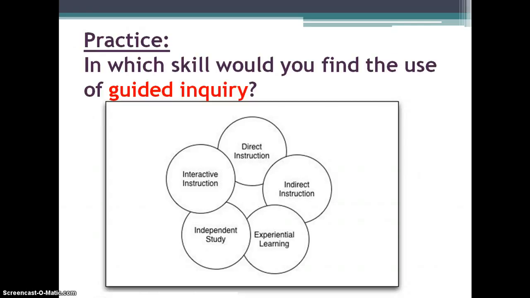In which skill would you find the use of guided inquiry? The answer is indirect instruction.